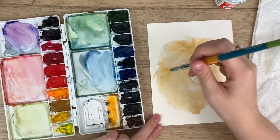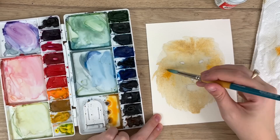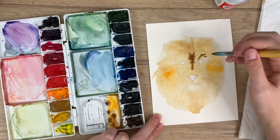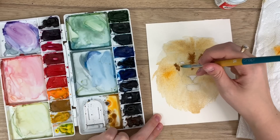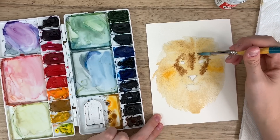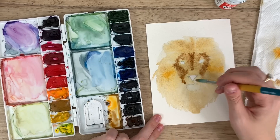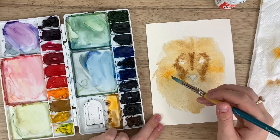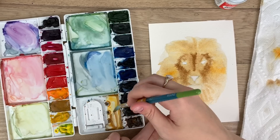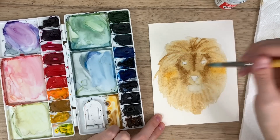I'm going to put some straight orange up in here because there's bright orange especially on the mane. Taking some brown and going right down the middle, just starting to put some brown around the face. Remember it's going to look a little odd at this stage when you're just dropping in the color because it's all blending together and looking weird and you're thinking why does it not look like a lion? It will — this is just the first layer. Just make sure it's still wet, because if it's not you're going to get funky lines instead of nice blends.